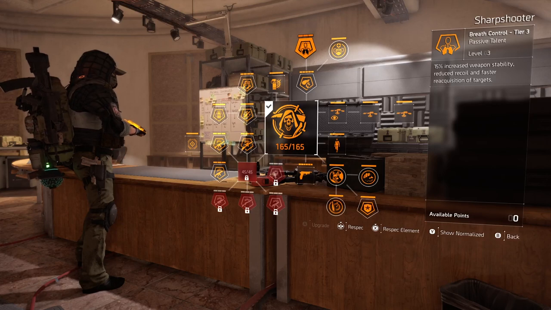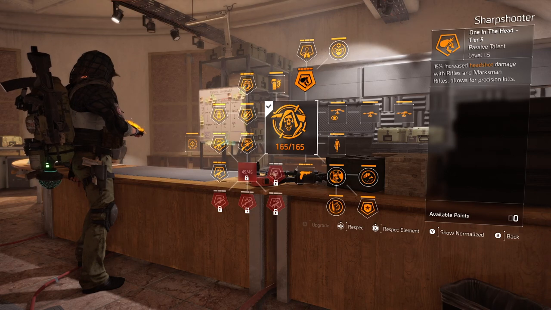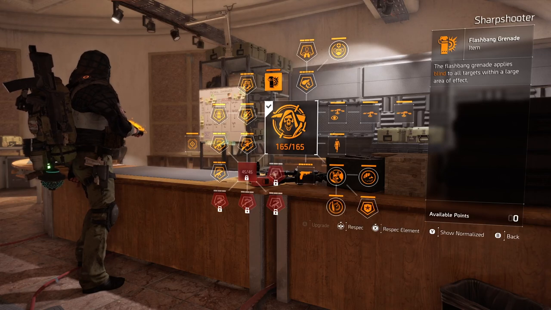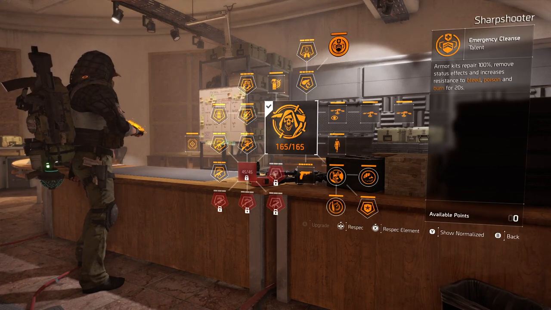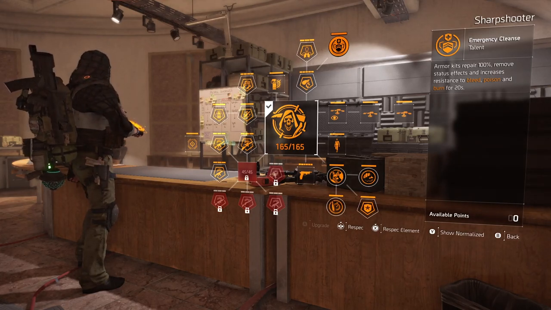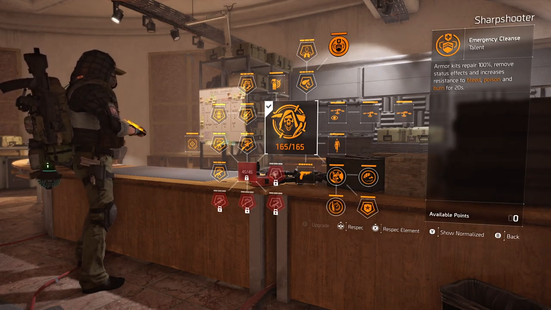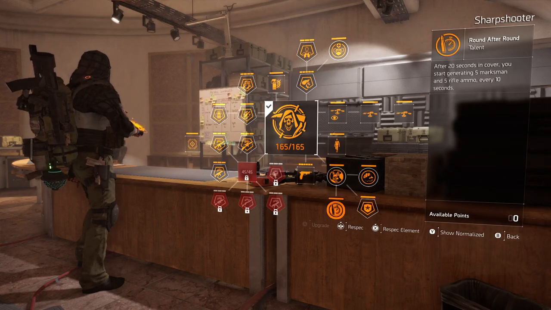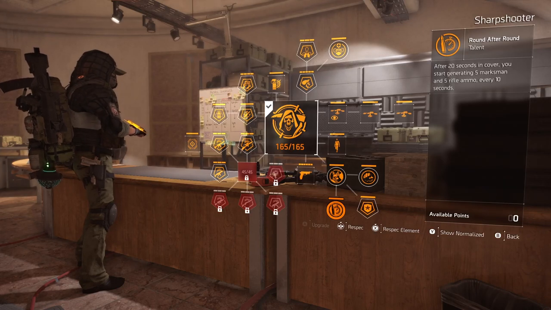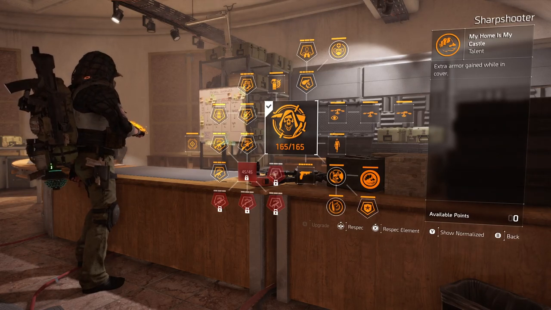easier to land headshots. Other perks of this particular specialization, obviously you've got the 15% increased headshot damage with rifles and marksman rifles. Obviously a no-brainer. The flashbangs are very utilitarian. I enjoy these immensely. The repair kit, very nice. You get 100% of your armor back and it removes status effects if you're under status, and increases your resistance to bleed, poison, and burn for 20 seconds, so very nice. Other niceties on this build: you start to regenerate marksman and rifle ammo every 10 seconds when you're in cover. And then you get a little extra armor while you're in cover. So all very nice things.